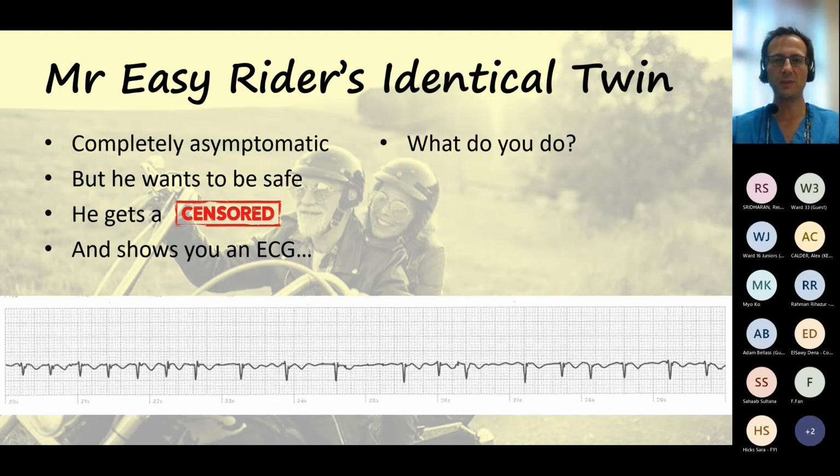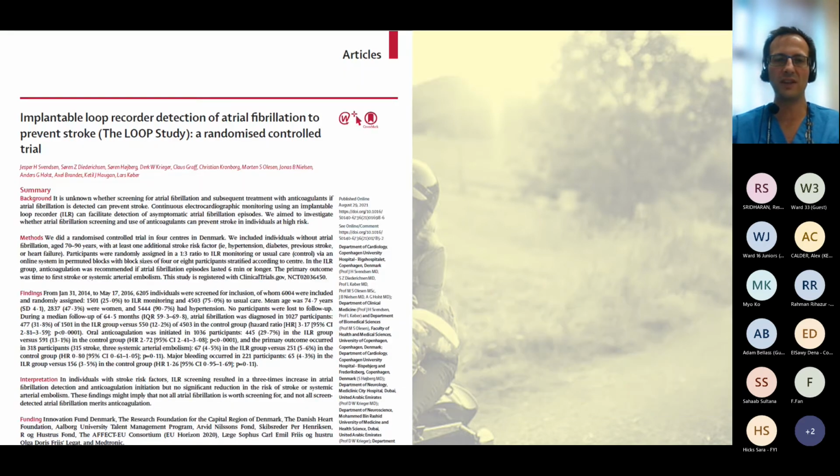We know that patients with AF benefit from anticoagulation. I said that earlier, but those are patients who present with symptomatic AF, or they're found to have it for another reason that they're attending hospital. Patients who are truly asymptomatic, what are their risks? You could look at the CHA2DS2-VASc risk, but how long is the AF lasting for?